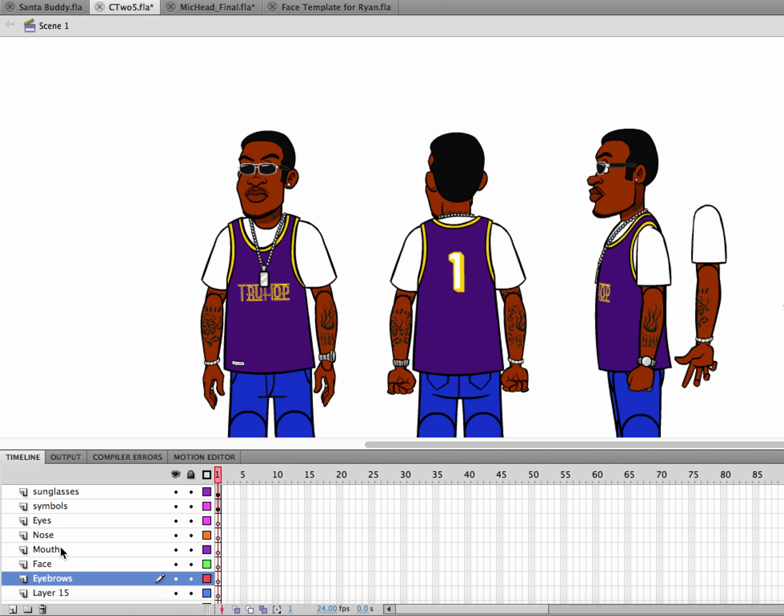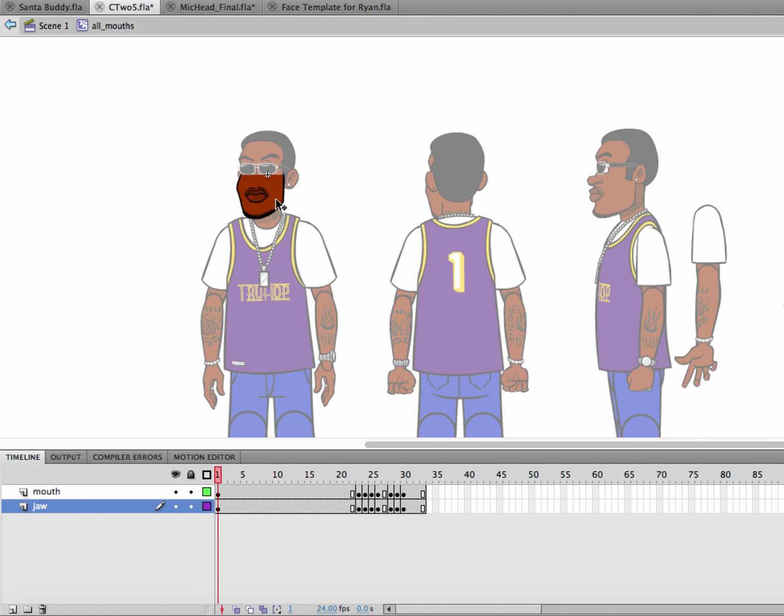On the main timeline. And the reason why is when you get to this symbol here, I see you have combined the jawbone and the mouth together. But see, when I double click in it, they're still on two separate layers. And I don't know how well Crazytalk will treat that. It may be just fine. Once I import them in, I'll let you know.